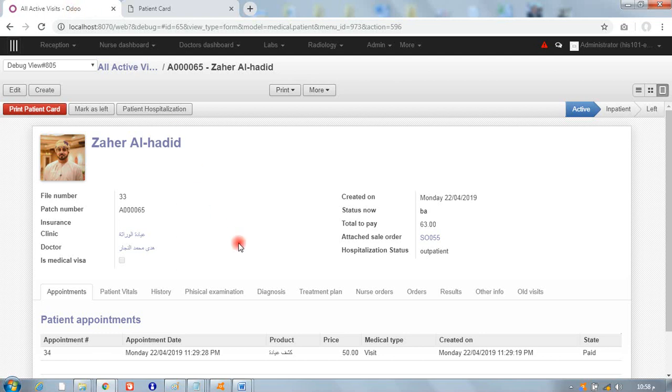This can stay with the patient through all the visit. This is useful for inpatient purposes. If the patient stays with us for a long time, we can use this barcode to see any information about his medical information by scanning this barcode.